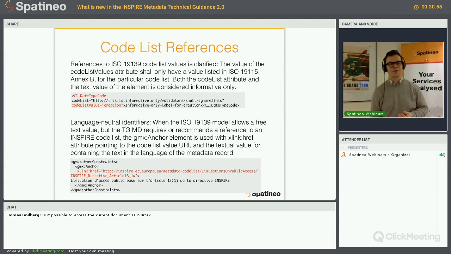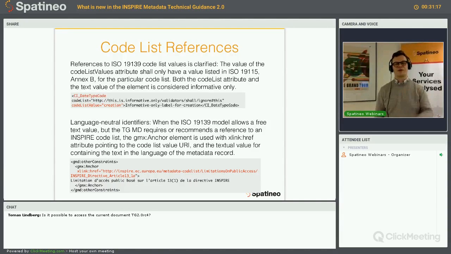And the reason for that is that according to the ISO specification, when you have, for example, an element which is date type code, you are only allowed to use the ISO values for that particular code list.